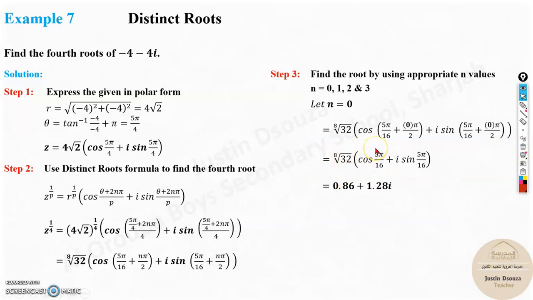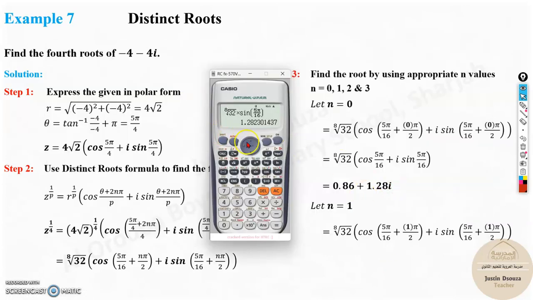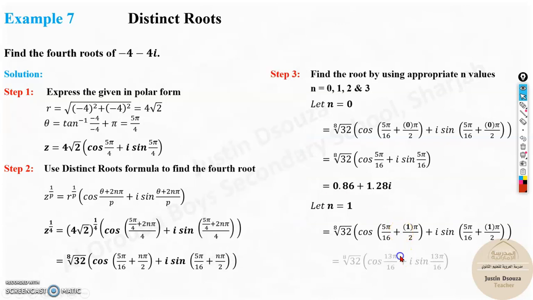This conversion, we have done it so many times by now. Same thing, you have to change it to 1. But look over here, when it is 1, it changes a little. What changes is this. It will be 5 pi by 16 plus pi by 2. So it will be pi divided by 2. And now you will get the answer 13 pi by 16. And then same procedure, convert to rectangular form. So this is your second answer.